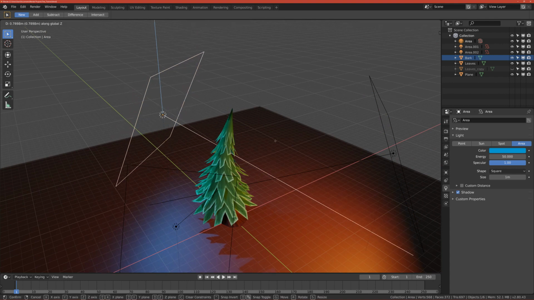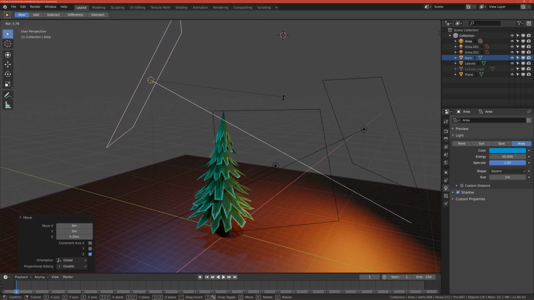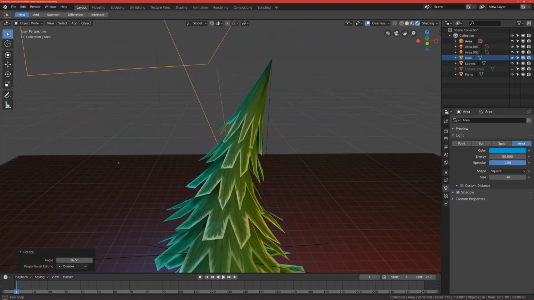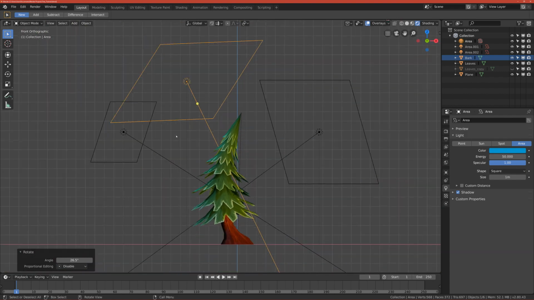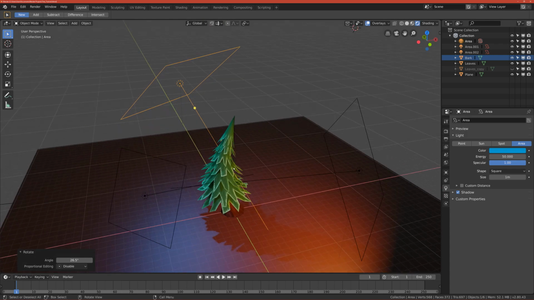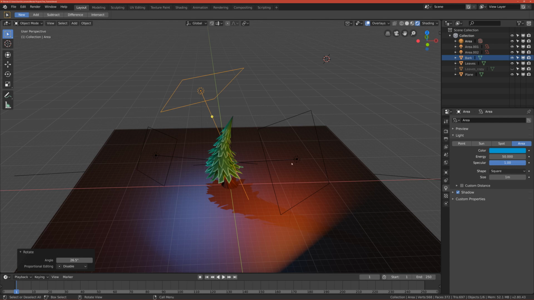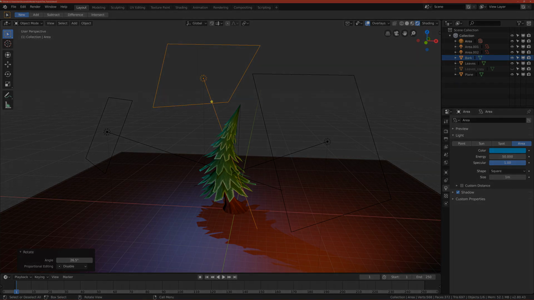And you have to move it up a bit and just rotate it so the light will hit the mesh. So now, yeah, you get rid of it. Okay, so this is the basic setup for our light. As you can see, it's very nice ambient color, and now we can actually add some post-processing stuff. So I think I will do it in the next part. And yeah, for now, thank you guys.